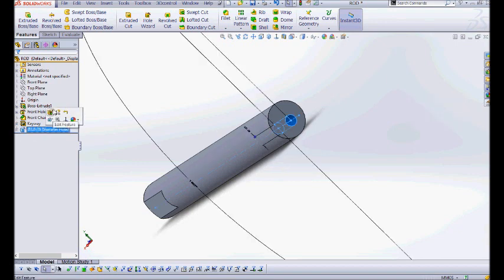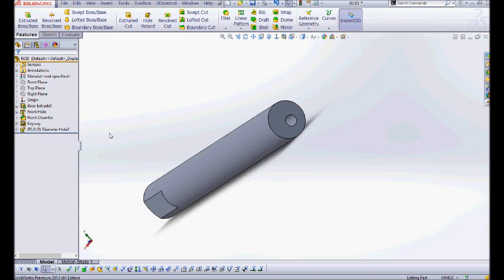Okay, everybody ready to move on? We've all got our vertical line and our arc. We're all brilliant. Now all we have to do is add a dimension to the vertical line and it will be fully defined. We just select Smart Dimension, select that vertical line, bring it out, and say 6. By controlling the size there, that automatically locates it to make it fully defined. Good deal.